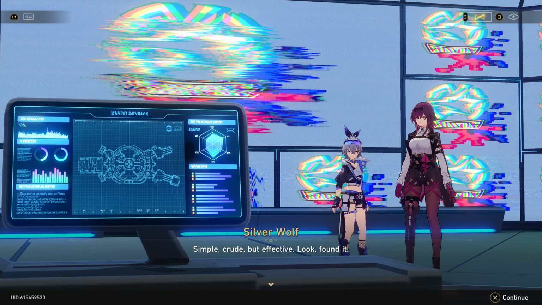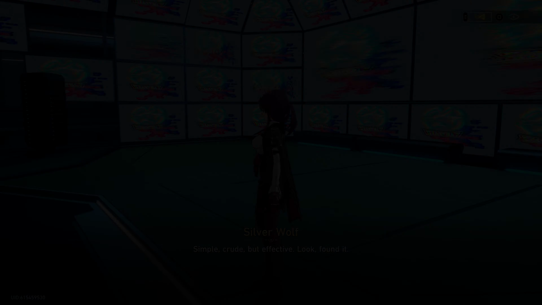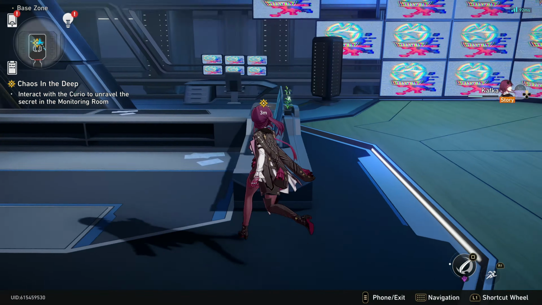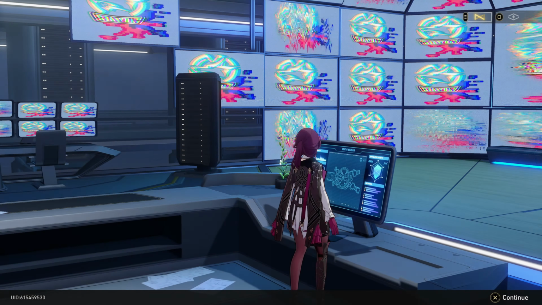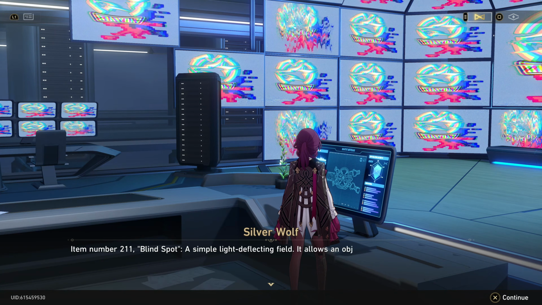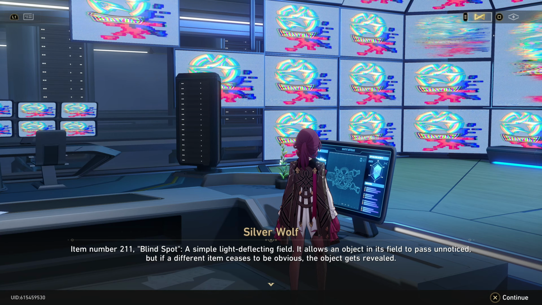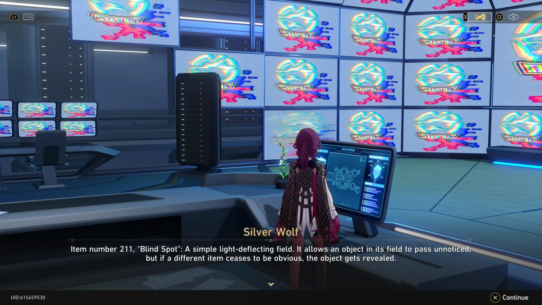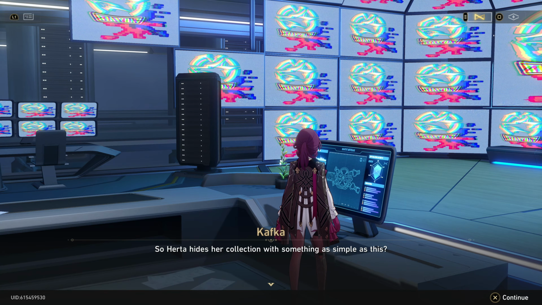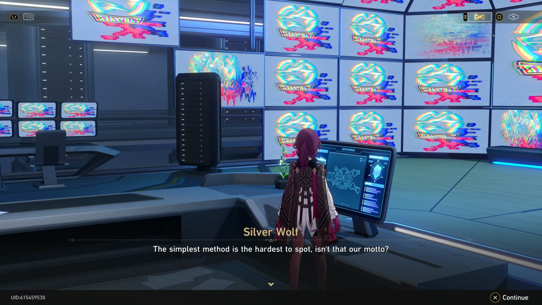Simple, crude, but effective. Look, found it. Huh, what's this? Item number 211, Blind Spot. A simple light deflecting field. It allows an object in its field to pass unnoticed, but if a different item ceases to be obvious, the object gets revealed. So, Herta hides her collection with something as simple as this? The simplest method is the hardest to spot. Isn't that our motto?